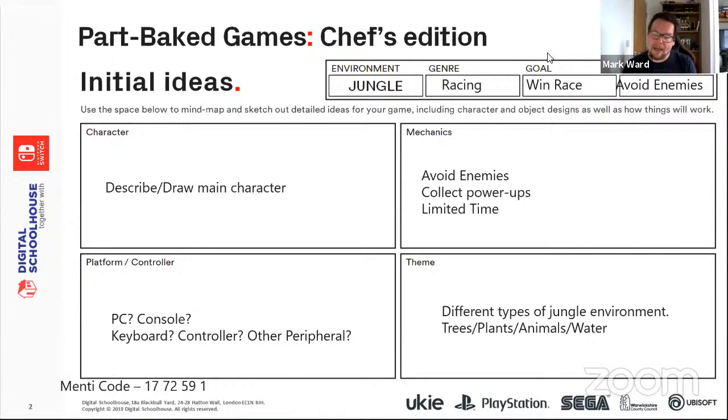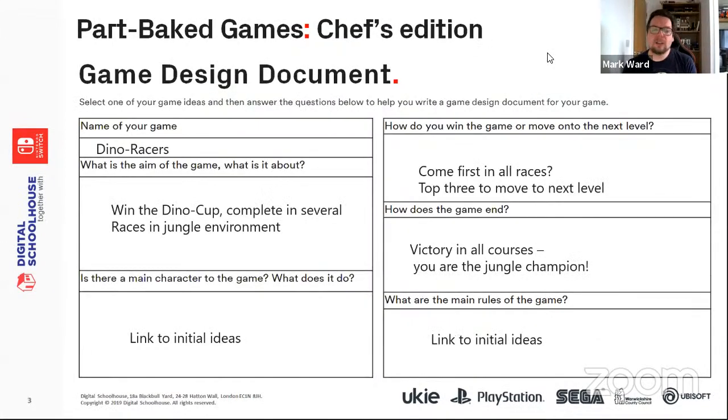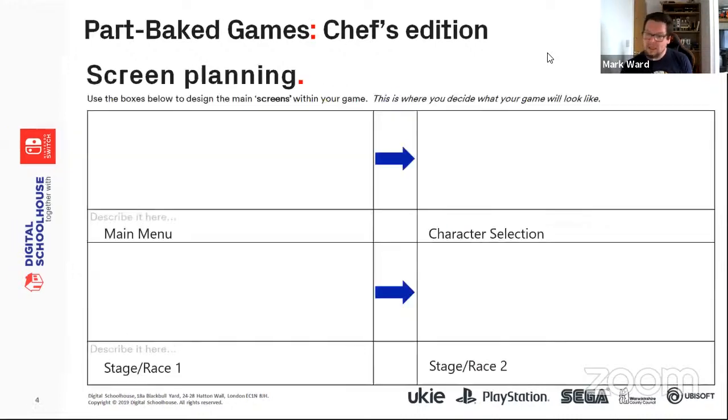So our initial ideas sheet, we looked at characters, different game mechanics, what platform, what controller, what the theme of our game was going to be. Looked at some different types of aims of the game, the different characters, how I win the game, how does the game end, and our screen planning.